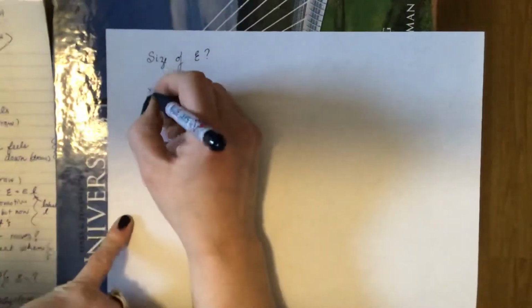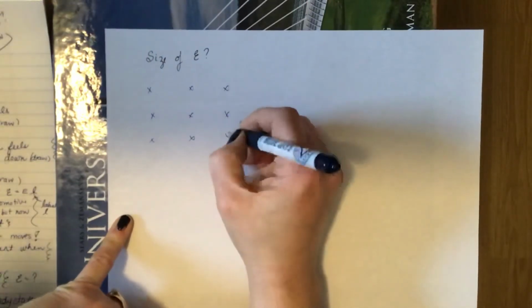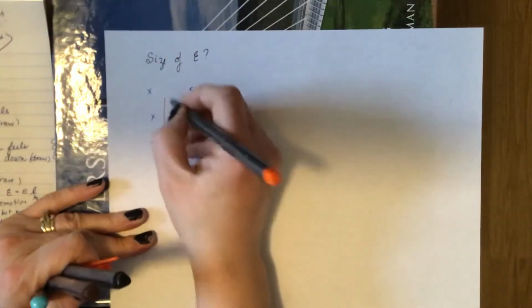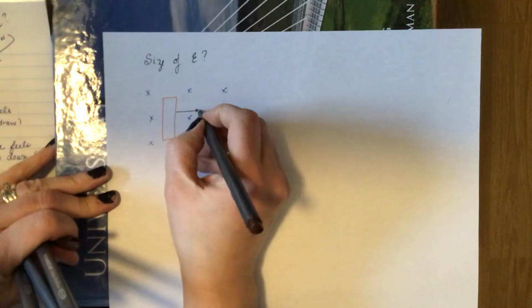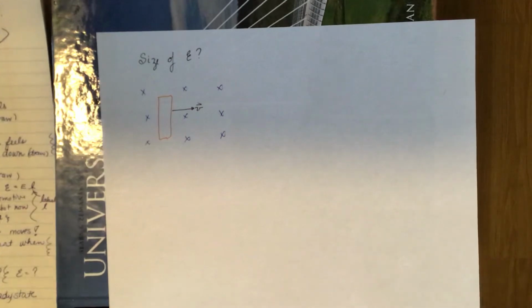So we've got our magnetic field that points into the page. We've got our bar, and the bar is being pulled to the right with some velocity v. We know that the motion causes the charges to feel a force, and the positive charges will be driven to the top, the negative charges will be driven to the bottom. Once they get so far apart, we're going to reach a steady state.